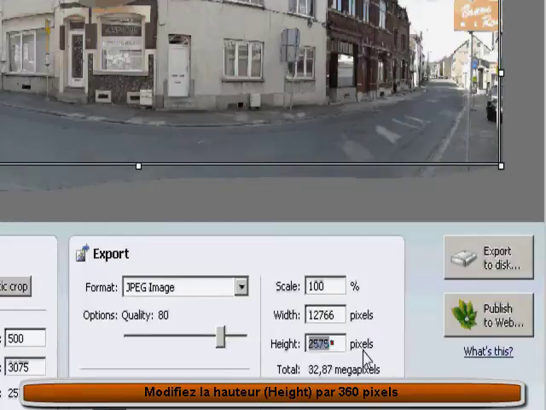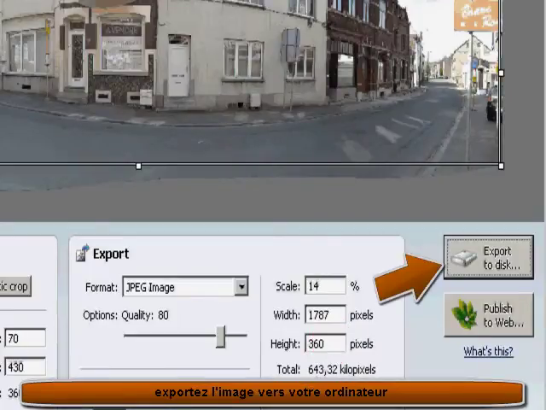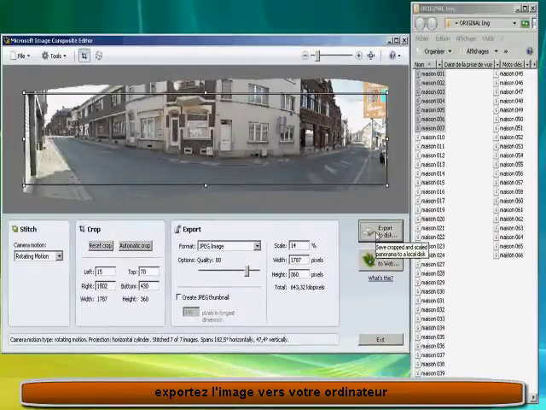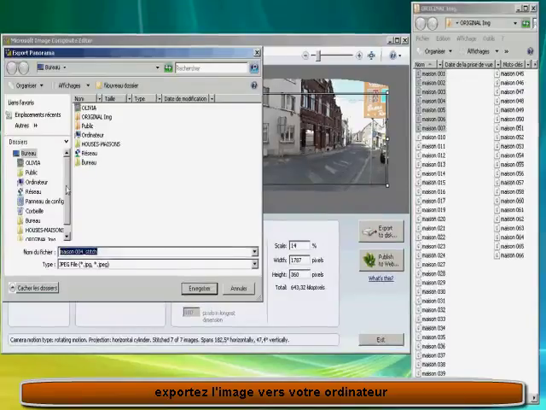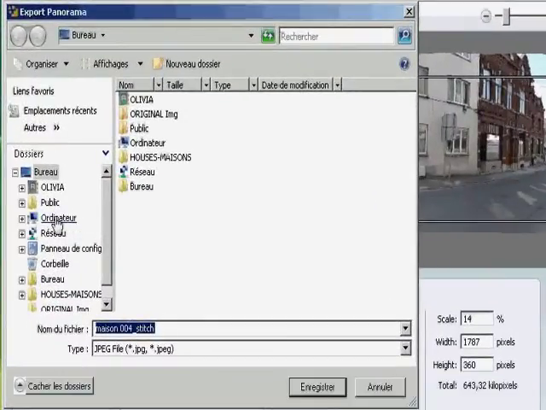We can resize it and change it to 360 pixel, 360 pixel, and it's now very light, and export these pictures on your computer.